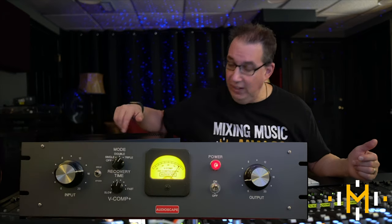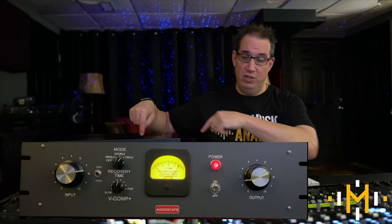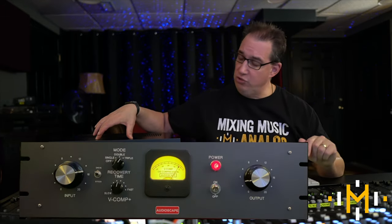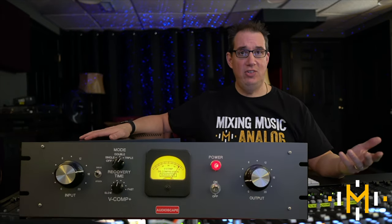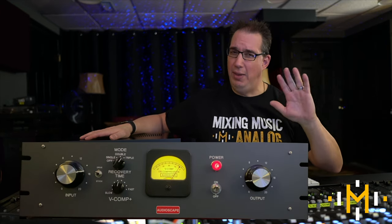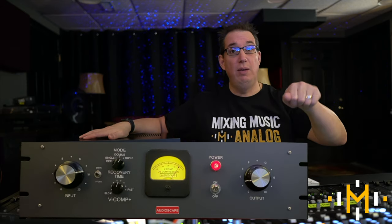Okay, and then the V-Comp Plus, which is a little different from their original V-Comp. They have a V-Comp and they have a V-Comp Plus, which is this one. The V-Comp Plus has a couple of different features. One of the features that's been added is 9 different recovery or release times, where the original, I believe, only has 3 or 4. Go check their website; I'm not absolutely sure, I haven't had that unit in front of me. But this has 9 different release times, so it gives you a little bit more control.